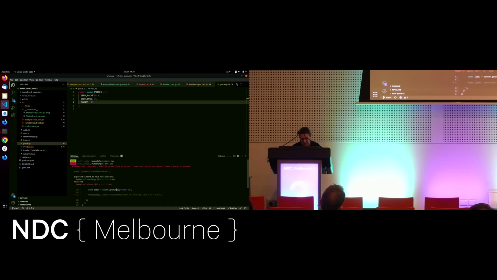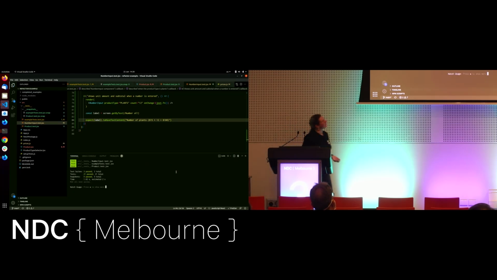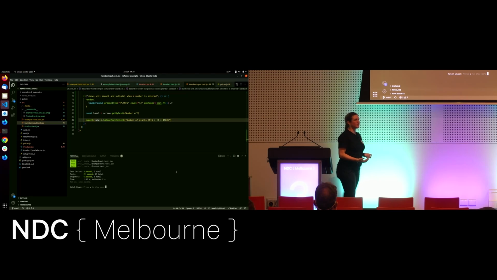Who can tell the difference? Oh, it still says seedlings. Okay. Yeah, because this actually should say plants. Okay, and now we have all of our tests passing. So because we spent that little bit of extra time to do that refactor, we've made our actual change very simple. And because we spent the time writing the test, we can be highly confident that this is all going to work as expected.